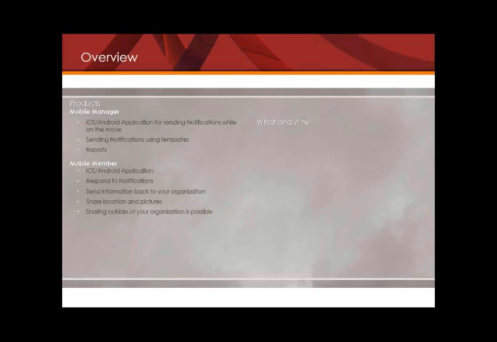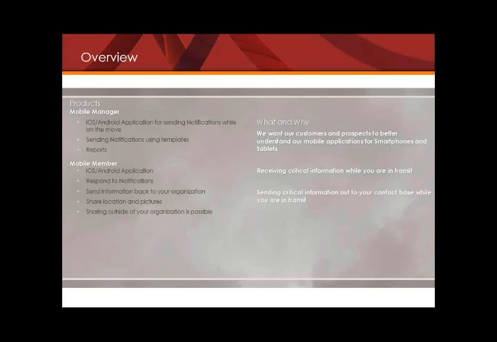Now, what and why are we doing this webinar? Well, number one, we want our customers and our prospects to better understand how our mobile applications work for smartphones and tablets. And more importantly, we want to make you aware that we believe the Everbridge platform and the capabilities behind it are very critical to your process, and you need to communicate. You need to communicate immediately, regardless of where your people are and where you are, in fact, if you're the one doing the communications. So it's critical to be able to receive and send throughout your contact base with the Everbridge suite. So we'll talk about the reasons why this is important.